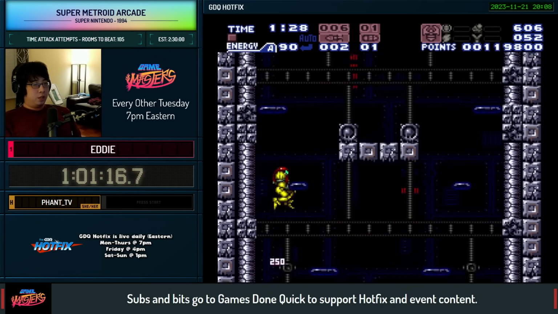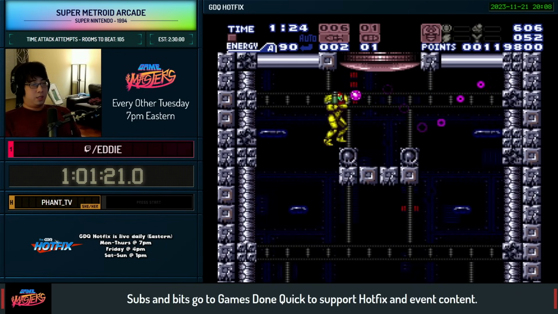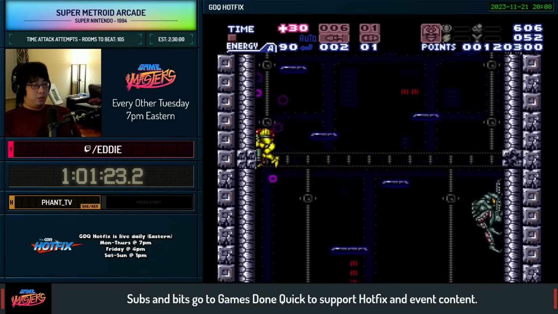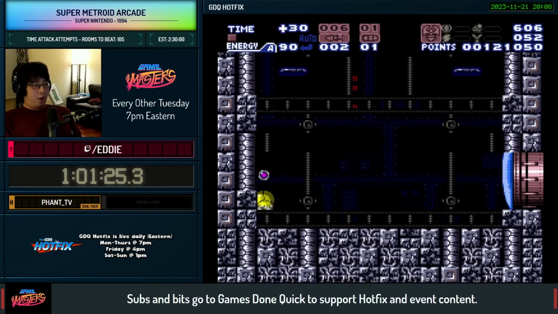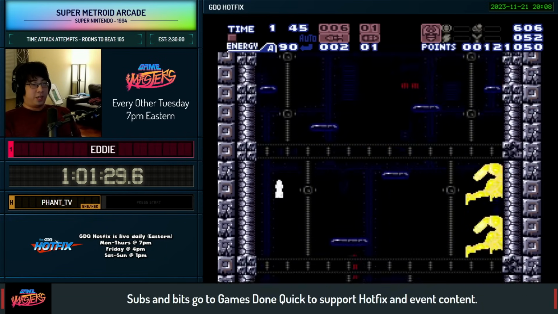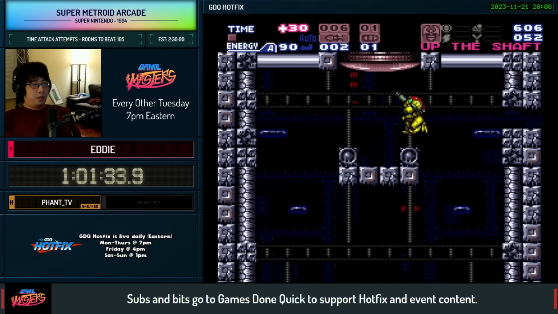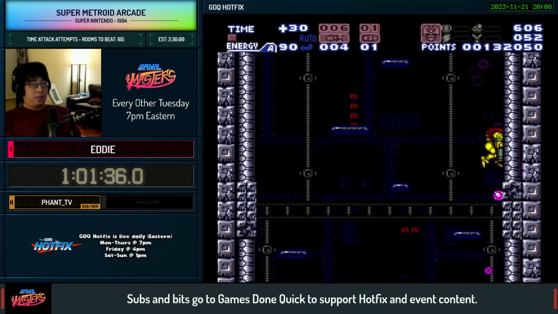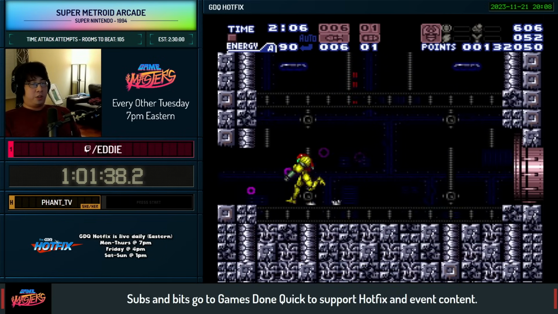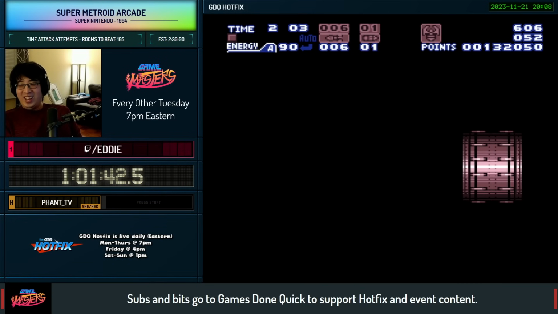Oops. Uh-oh. I remember this one. So let's get this all set. Okay. We'll go down here. And normally I would exit out the top, but because I have to YOLO, I'll come back down here a second time. We got that cleanser. We got the up the shaft secret. And we're coming back down, and I have no reserve, and I'm going to YOLO this, and I'm going to hope I don't die.